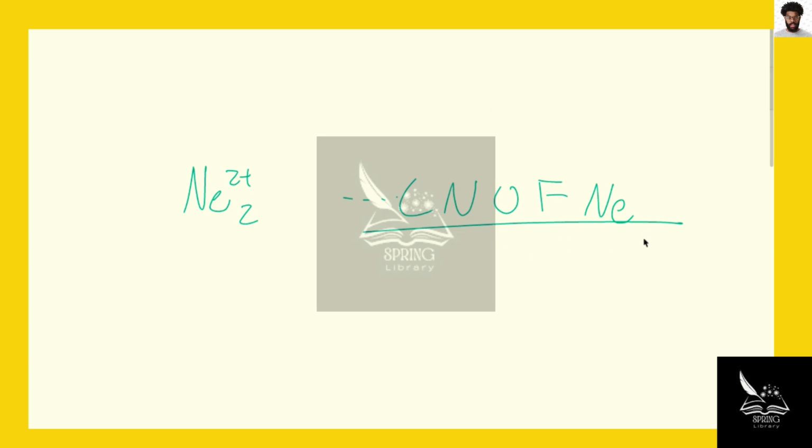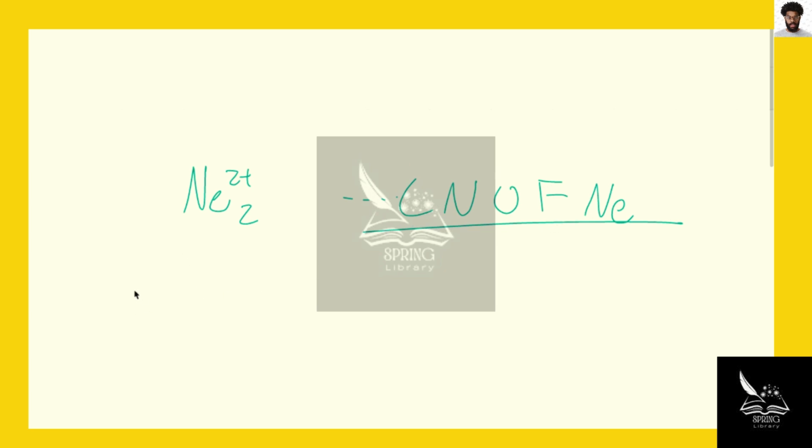Okay, we need to draw an MO diagram for Ne2 2+, or the doubly positively charged ion of diatomic neon. Well, recall that, in terms of the periodic table, we're saying carbon, nitrogen, oxygen, fluorine, neon, right? Meaning that this is a row 2 compound, right? So it's going to be just like C2, N2, O2, F2, Ne2, really, right?